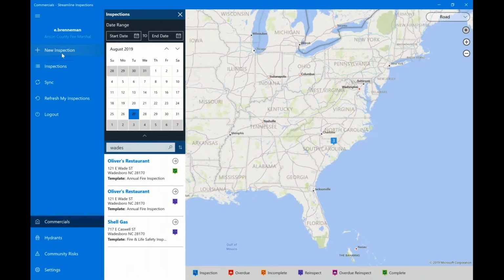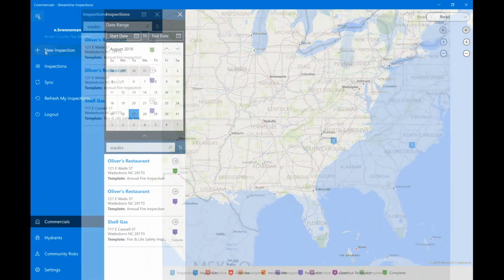When I sync my tablet is the only time I need an internet connection to work and do any of this product. So I can sync before I leave the station in the morning. If I've got Wi-Fi in the car, I can sync in the car. And then I don't have to sync again until I get back to quarters in the evening and sync, and all of the work that I've done will then be pushed back to our administrative portal. So this is all accessible from the field without an internet connection.